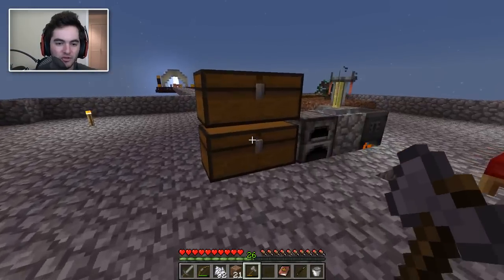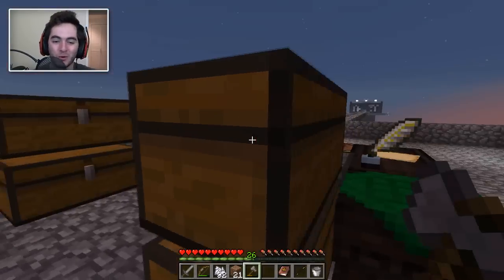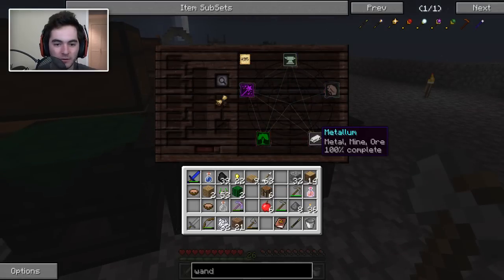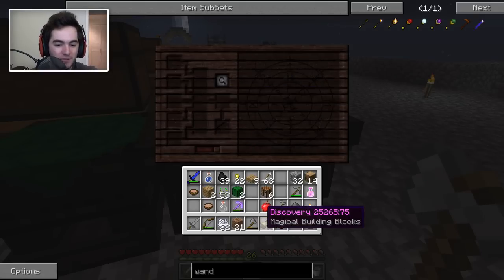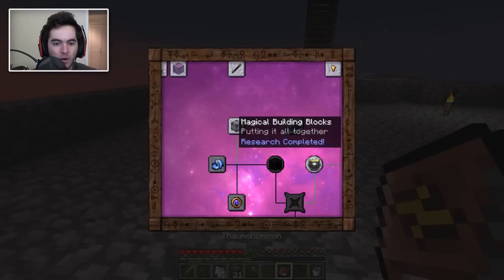So I'm just gonna use my chest plate, which is a lot of metallum. I'm gonna just have to farm some more wheat. The gold nuggets are just the lifeblood of everything. This is probably gonna get us to 100%. Boom. I might have wasted some, but anyway, discovery, magic building blocks. Boom. Here we go. Research completed, and voila.